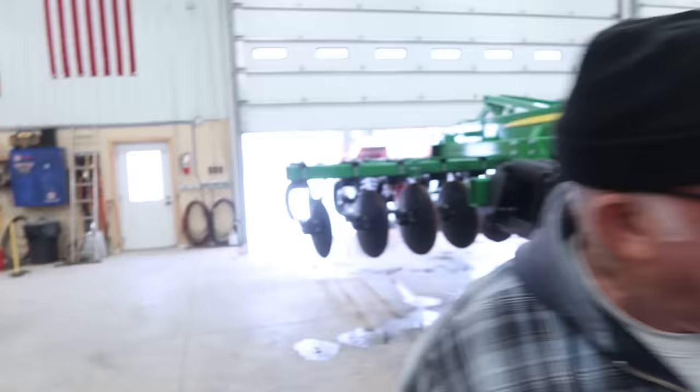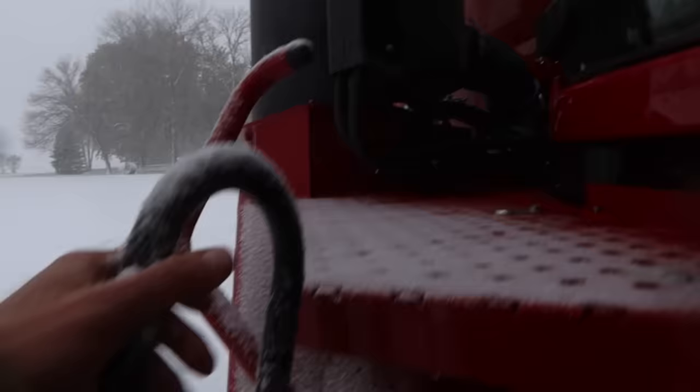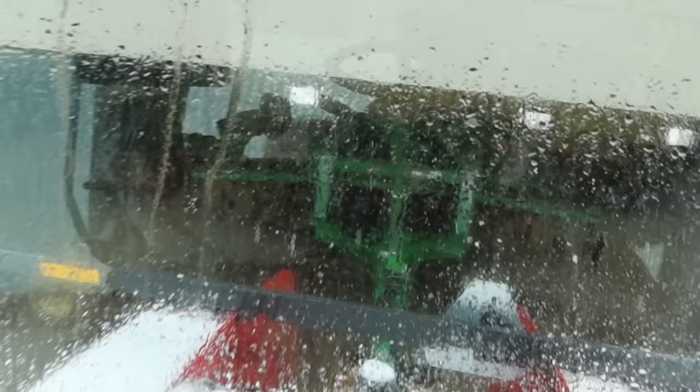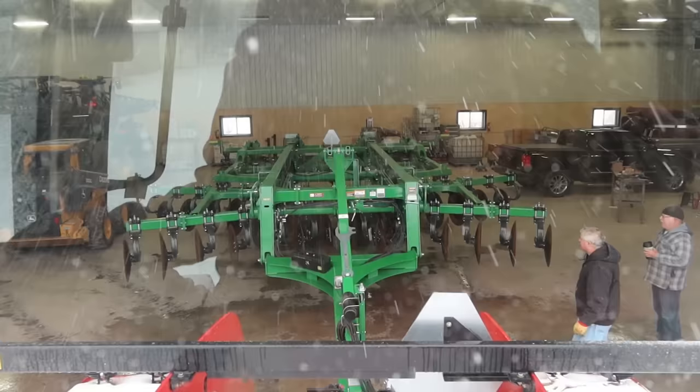Now that we got them all, there's probably way too much snow to do anything. Let's check the weather — it doesn't look real nice out here. The weather is not any nicer than it was when I brought the ripper into the shed. We've got an electrical plug on the back of the ripper that this tractor doesn't have, so I'm going to find out if it communicates just fine. Probably not going to be able to run the depth control. I've got a wiper that works — that's handy.